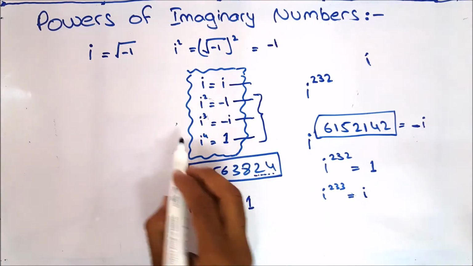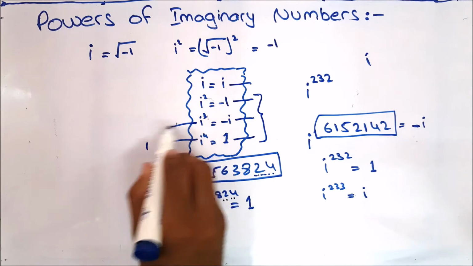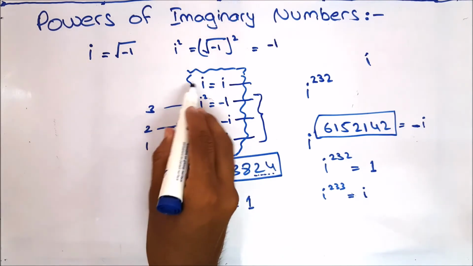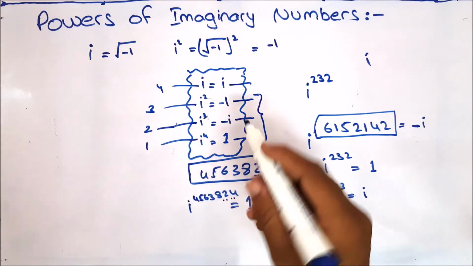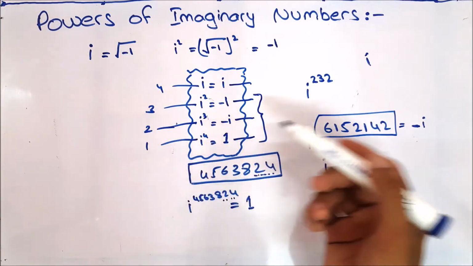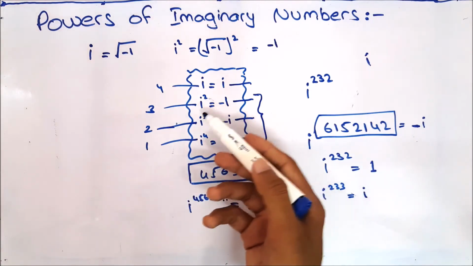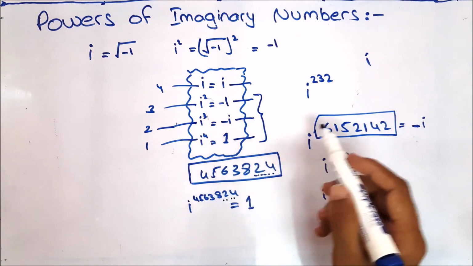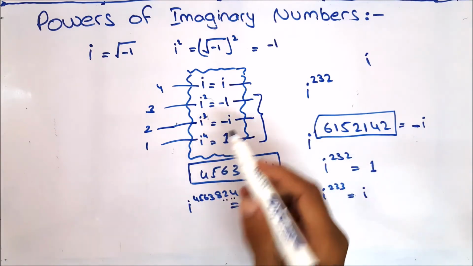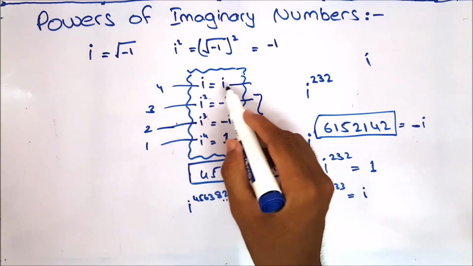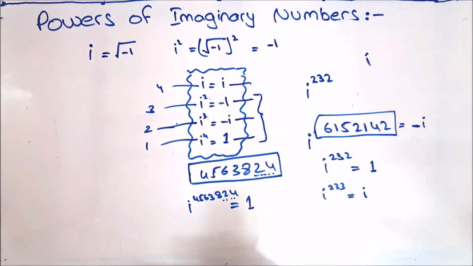The first priority will be given to this, and second to this, third, and then fourth. If it's an even number, you can just check. If the divisible-by-4 rule fails, then it's definitely the second one. Or if a number is odd, and not divisible by 3, odd and not divisible by 3, then this will be the answer. This i will be the answer.